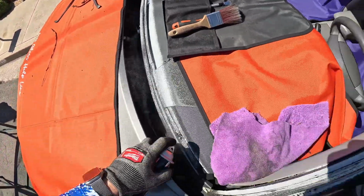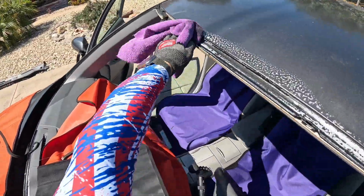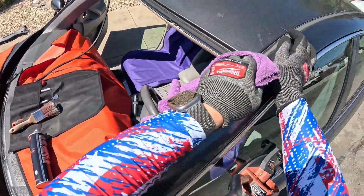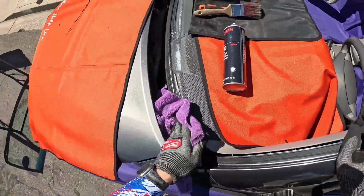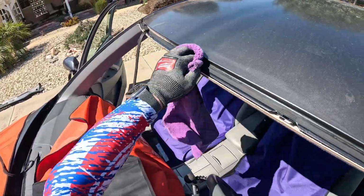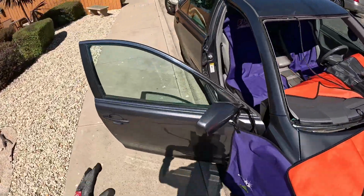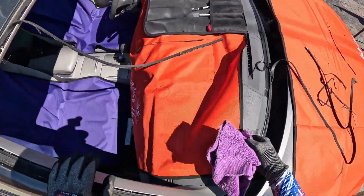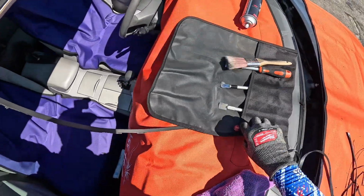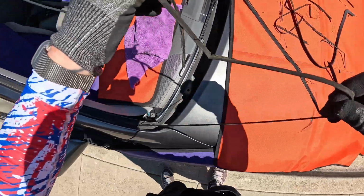And again, I know we're supposed to clean before, but with the oils and all that crap that was sticking from that old molding, want to make sure we get all that cleaned off of the upper part of the pinch weld there, so we got a nice clean area. Don't leave any little debris or anything. Take these wires and throw them up there, these ones too, so we can get some of this out of here so we don't make too big of a mess while we're trimming.